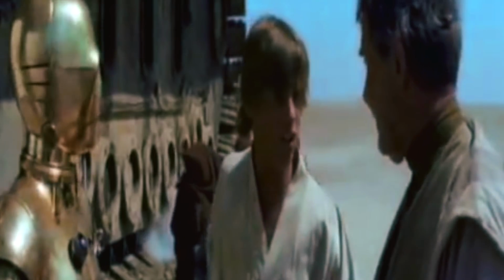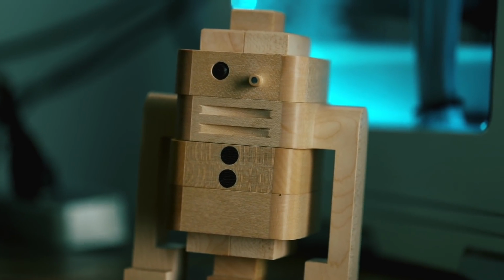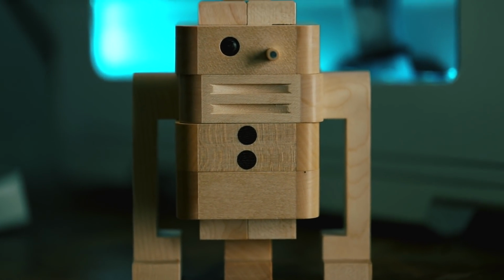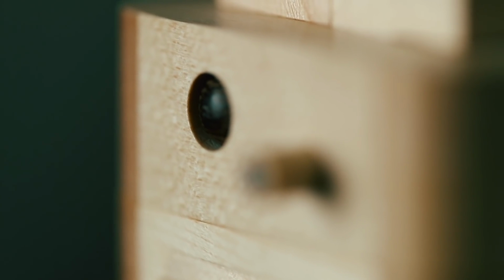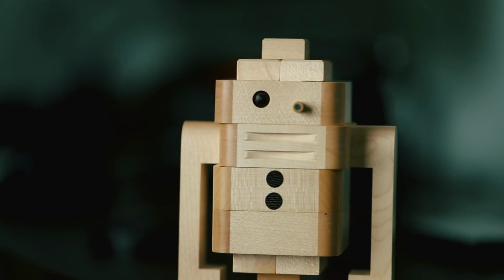Today we're going to try and solve a very special puzzle. Any fans of Star Wars out there? "But I was going into Tosche Station to pick up some power converters." This is a level 8 Burr Puzzle known as the Droid. As some of you may know, Burr Puzzles are probably my most difficult and challenging puzzles to date that I've ever tried. This puzzle is made by Pelikan Puzzles by Stephen Baumegger.